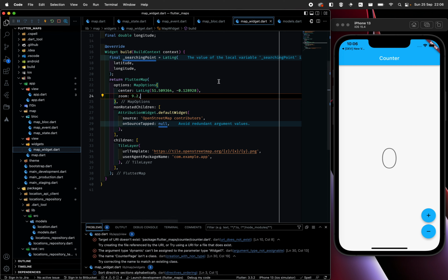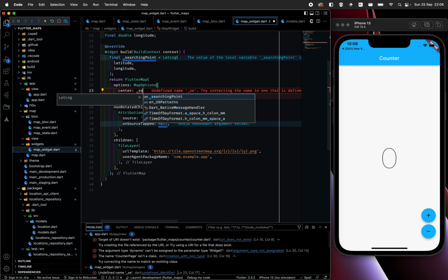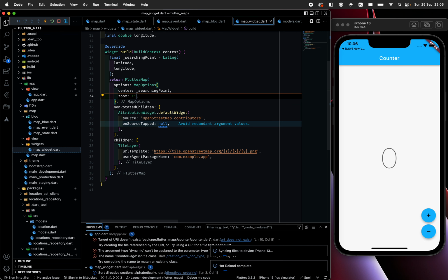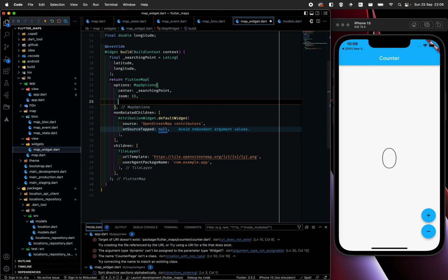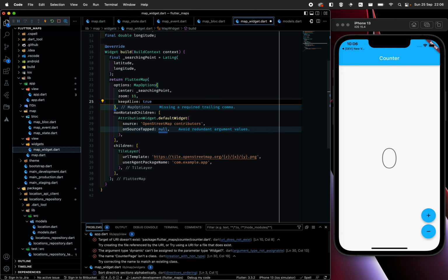Next, we have something like map options, and here we have a center. So as a center, we're gonna pass searching point, and let's set zoom on 11, and let's add this property keep alive and true.